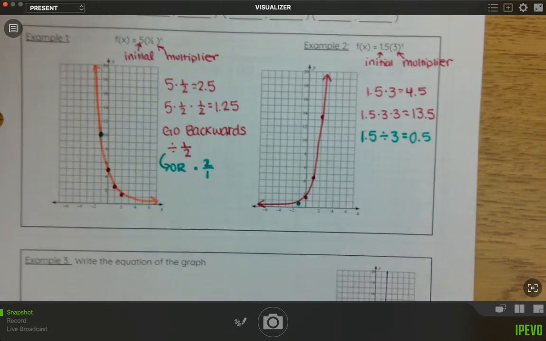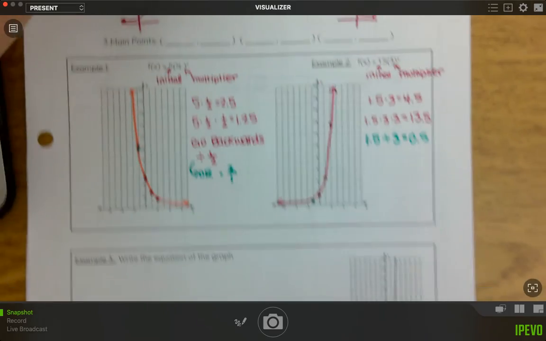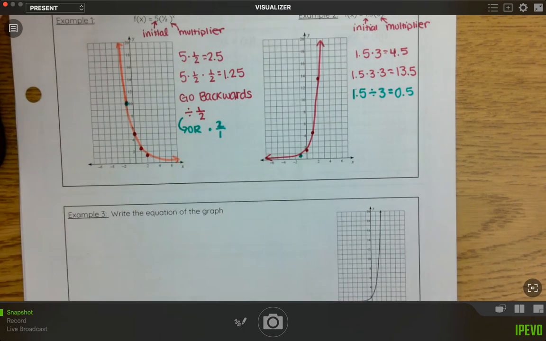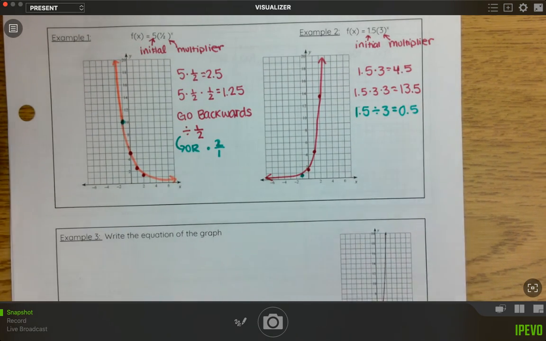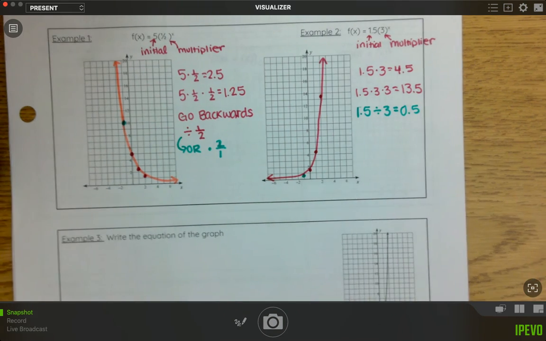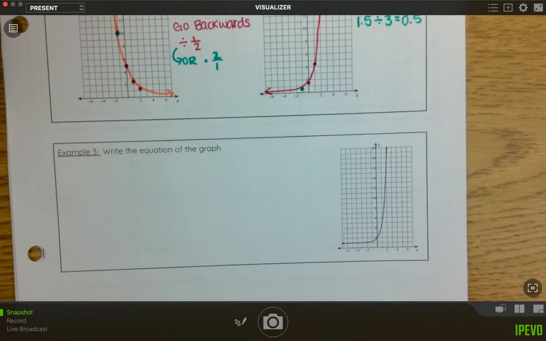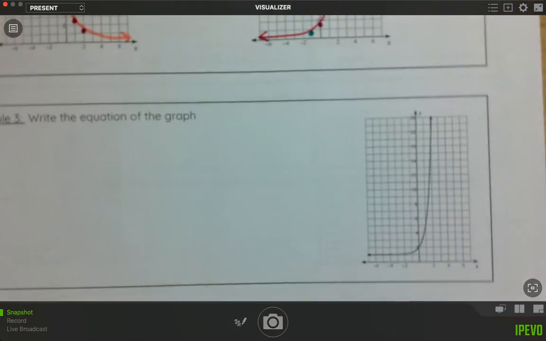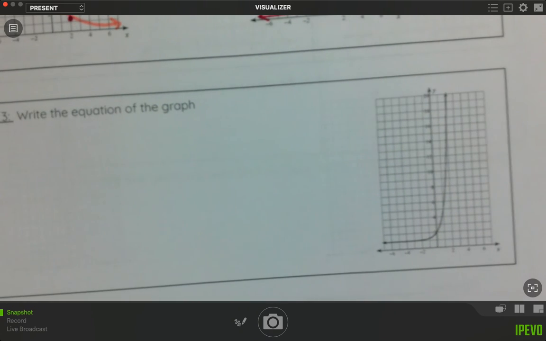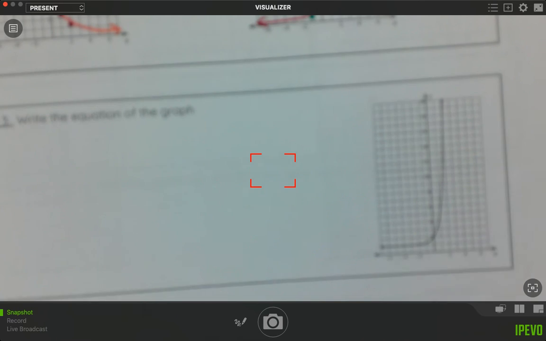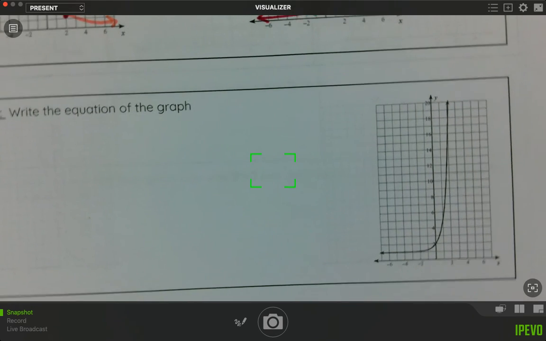Okay, the only other thing that's going to show up on the homework is something like example 3, where you have the graph and you want to write the equation. And I'll go ahead and move down. Go ahead and pause it if you need to write anything down from these two. Because I need to get kind of close to this graph so that you can see it with me. You have one on your paper too, so you may have to use that.